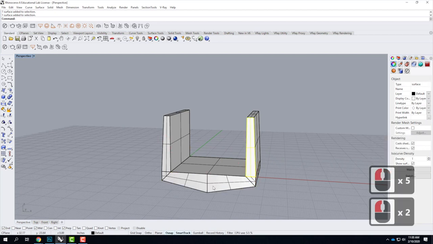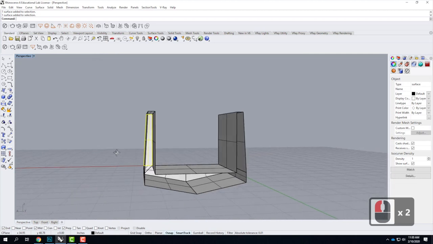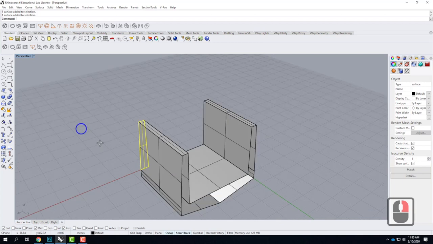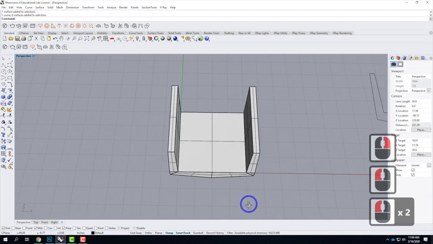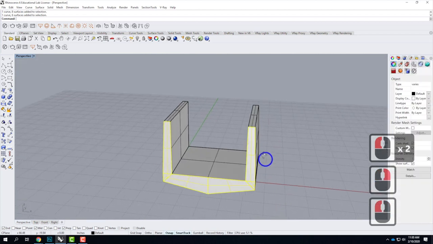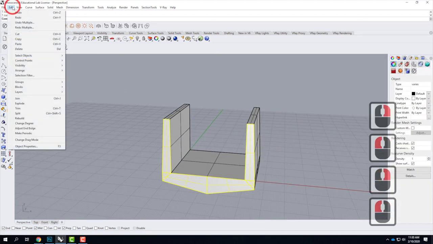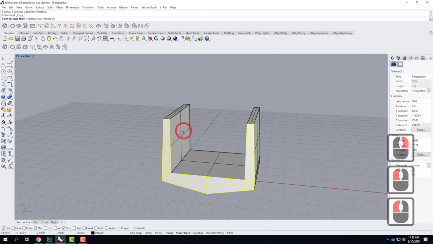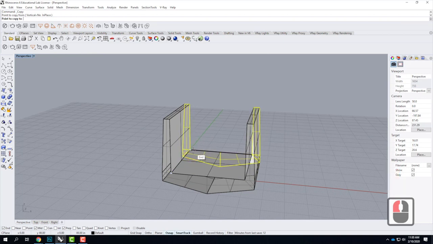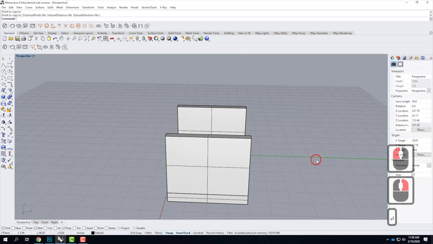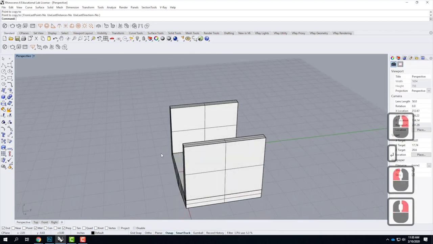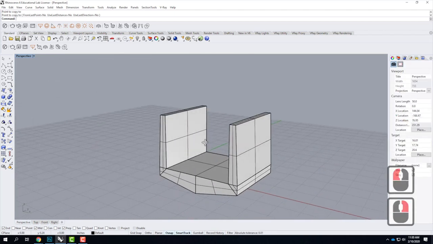Now, I've already created those shapes, so it makes sense to just copy them to the back rather than redraw them. I, of course, could do them all again, but I could just select them. Let me make sure I have just those selected. There we go. And then I can copy them. So I'll go to transform and then copy. It's going to ask me for my point to copy from. I'll pick that corner right there, and we'll copy right to that corner right there. And I'll go ahead and press enter. So now I have the bulk of what this shape looks like, which is pretty good.